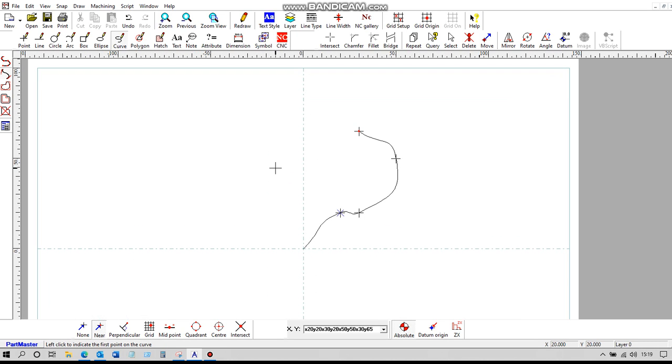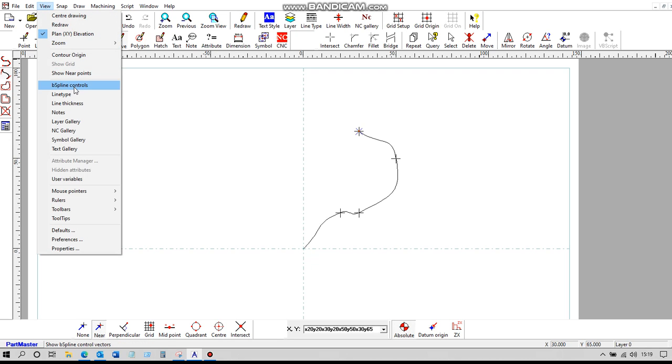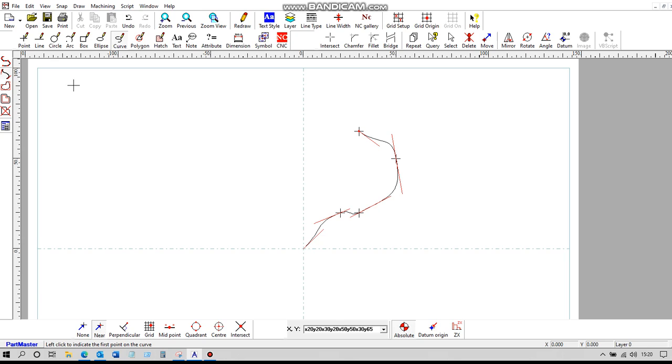So what we can do is that if we need to smooth these curves out, then we can use the B-spline controls, and to do that we go to View, B-spline controls, and now we can see the control points plus the handles which allow us to modify the curve.